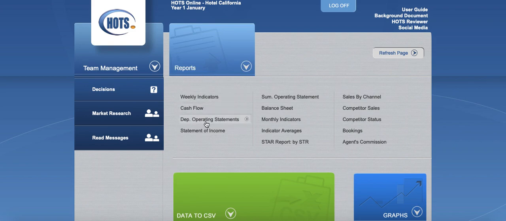To the right, you've got all of your reports, so you've got quick links over here. These give you access to all of your reports, all your financial or your sales reports, and those are all really very important to you. So you should definitely access those on a regular basis.